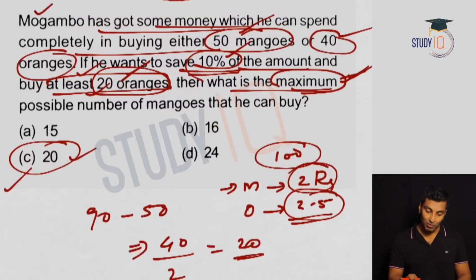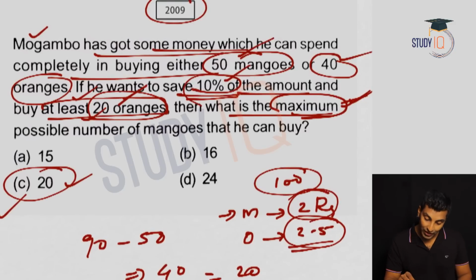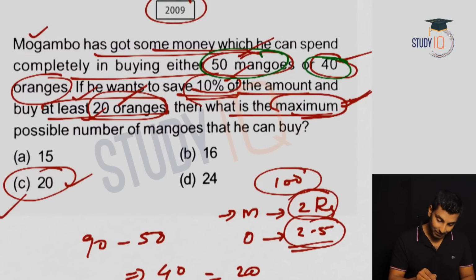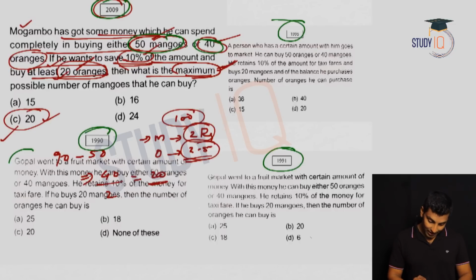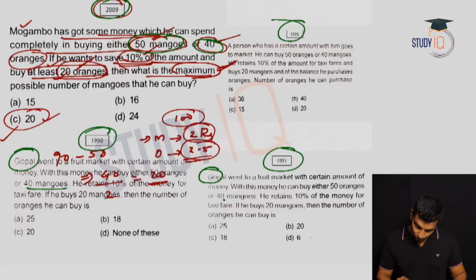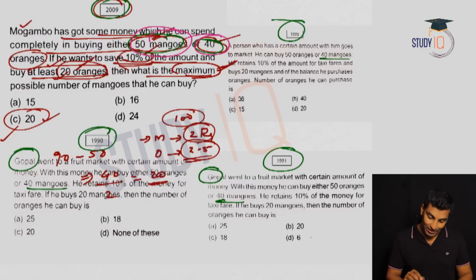Now here I can observe one more change. Earlier it was 50 oranges and 40 mangoes, I think, right? See, let me take that question again. Here these are the 4 questions and you can see 4 years, right? So 2000, this is 2009, 90, 91, 95. So what is the difference here and here? It is global. Everything else is the same. 40 mangoes. Here also 40 mangoes. Here also 40 mangoes. Here the only change is 40 oranges and mangoes, right?